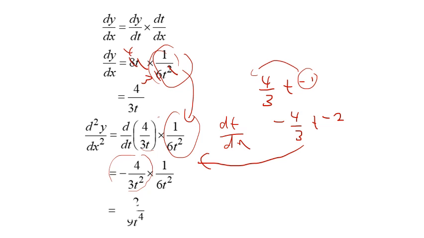So we multiply, so t to the power of 4 below there, and 4 and 6 we can simplify to 2 and 3 here. So we get 2 over 9t to the power of 4. And don't forget the negative, because previously when we differentiated here, we got negative. Okay, so that's the answer for the second derivative using the chain rule. That's the way we find it using the parametric concept.